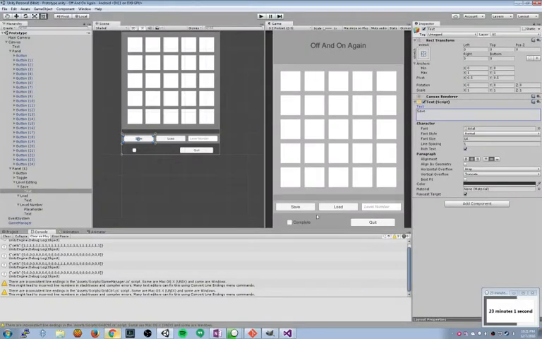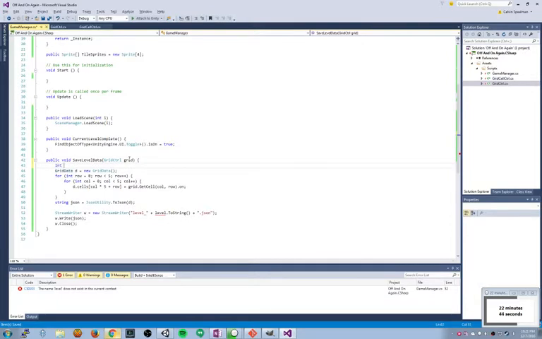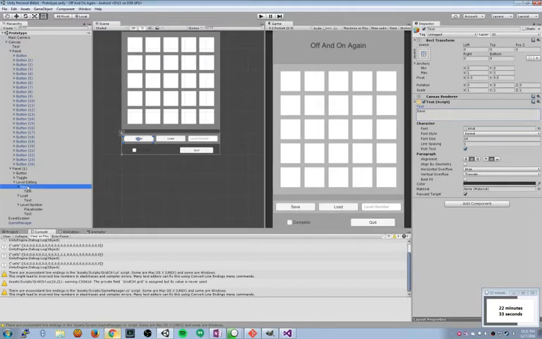Alright, I'm going to bind this save button to that. Now, right now, this is expecting a level parameter, but I actually don't expect it to get passed in, but just to read from that input. So for now, I'm going to hard code that just for testing purposes. Go ahead and hook that save button up.